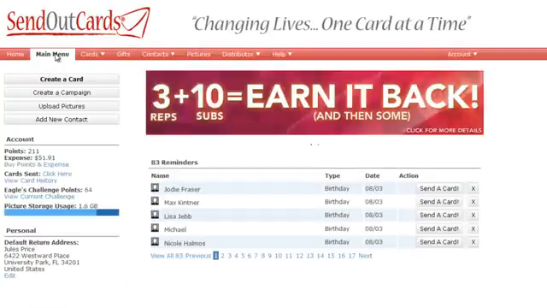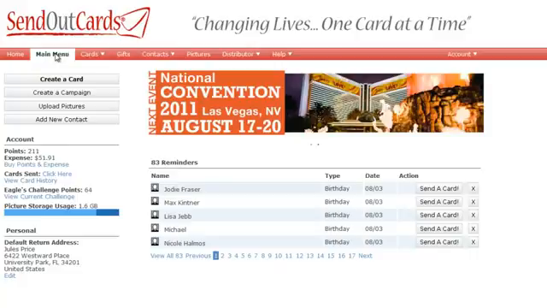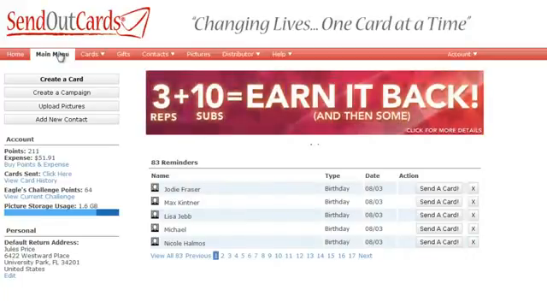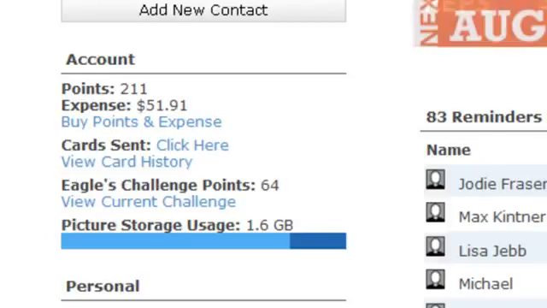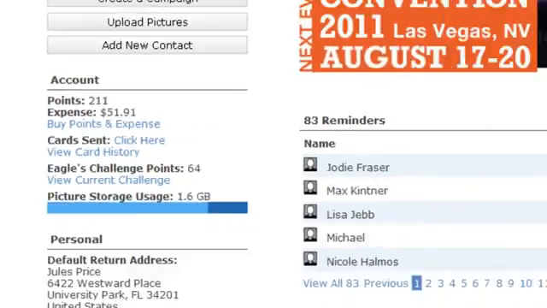But that's how you create a campaign, whether it's a 1 card or a multiple card, and it's how you send it to an individual or to a group. And don't forget that the cards don't get printed until midnight Mountain Time. So it's really nice after you even send a campaign to be able to go right back into that card history and edit that card. Maybe add a paragraph or add a gift and press save.